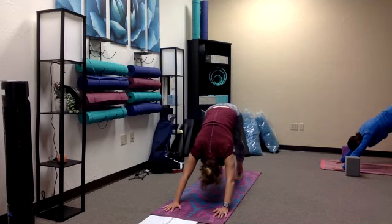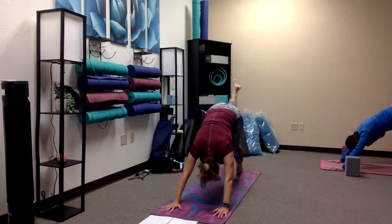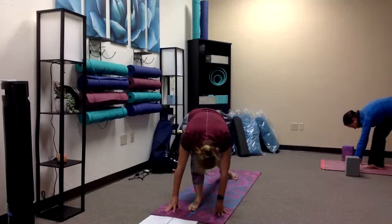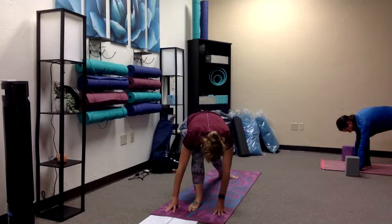On the next inhale, we'll lift that right leg up with that bend in that knee. As we exhale, placing that bend in the left leg, sweeping that right leg forward, dropping it between the thumbs. Rotating that back foot so it's parallel with the mat.